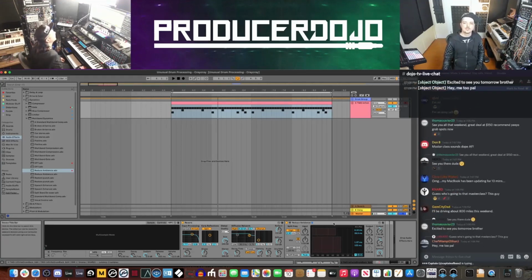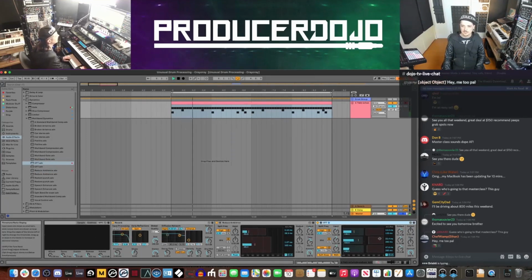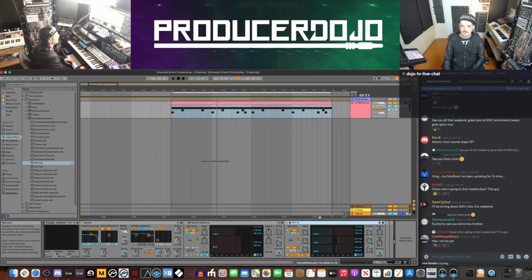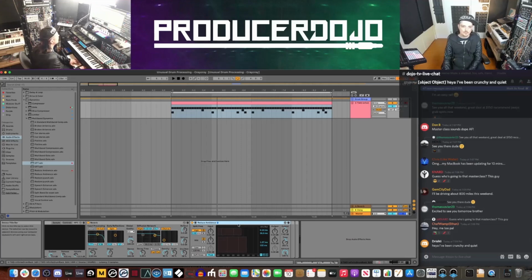What we want to do is have a time-based control over the gating on this reverb. So rather than use the Reduce Ambience preset, which is very cool, and I do use it a lot, especially Reduce Ambience first and then OTT. Well, here, I'll just show you what that sounds like. When you do Reduce Ambience into OTT, you get something like this. It can be very useful on a lot of things, but it's not really working for what we need right now.